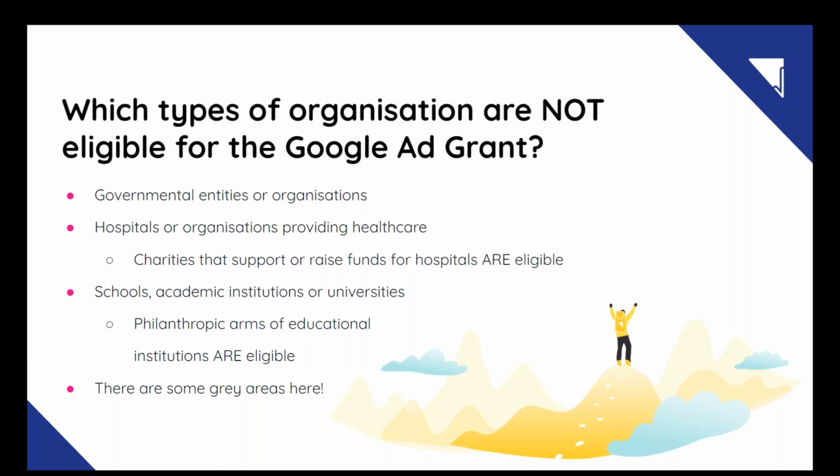If you're in any doubt about any of these criteria, or if you've had trouble in the past, then it's worth getting in touch with us to see if we can help. A lot of this rests on Google's discretion, so we can never 100% guarantee acceptance for the grant before actually starting the application process. But we do have a precedent for getting those kinds of applications pushed through.